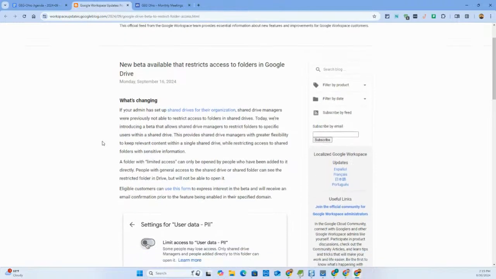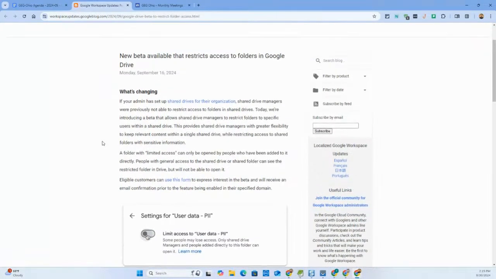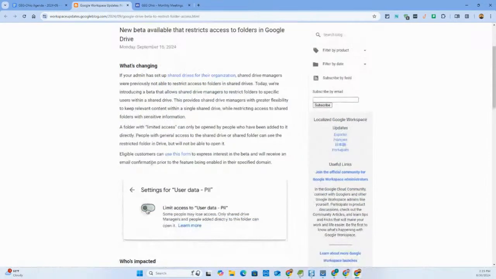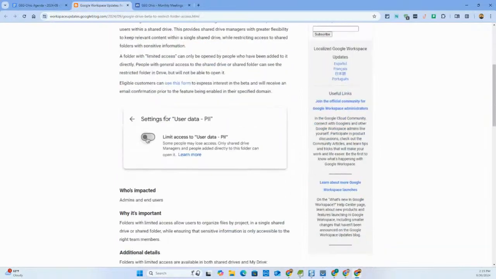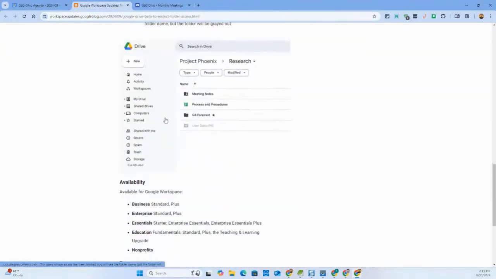Well, finally, Google is saying, we're going to let you give less permissions. So here's the idea. You could have a shared drive and you could give all your teachers view access to it. And you could now have subfolders inside of it where you could say, except for this subfolder. For this subfolder, we're not going to give you edit rights, it's going to be view rights. You've got edit rights above this folder. Inside of the folder, you only have view rights. Now, you can do this with a regular Google Drive, your personal drive, but we never could do this with shared drives before. So this is nice. This is a good option to be able to be more granular in your use of a shared drive.